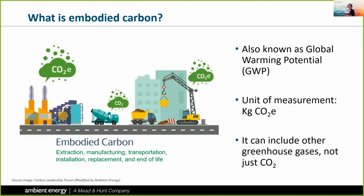When we look at global CO2 emissions by sector, we can look at how it is broken down. This is a graph created by the Carbon Leadership Forum, adapted from Architecture 2030 and different data. If you look at the big part of the pie, building operations is the biggest chunk with 28%. But if we look in more detail, the 11% and the 10% from building materials account for close to 21%.